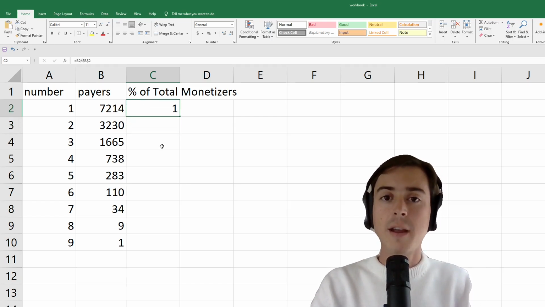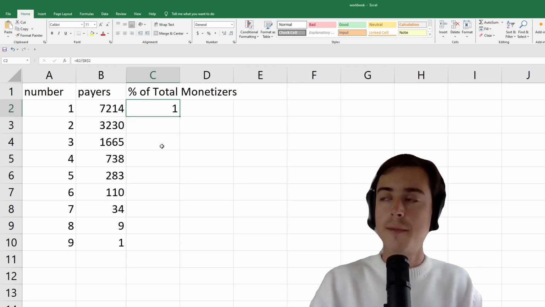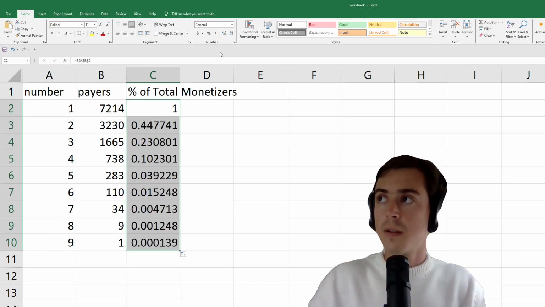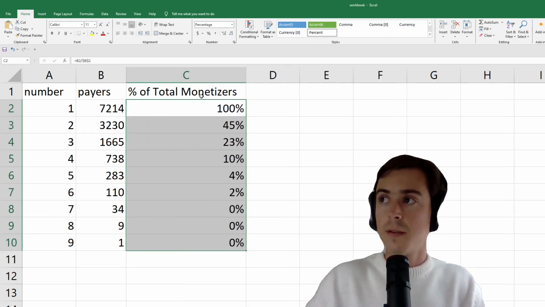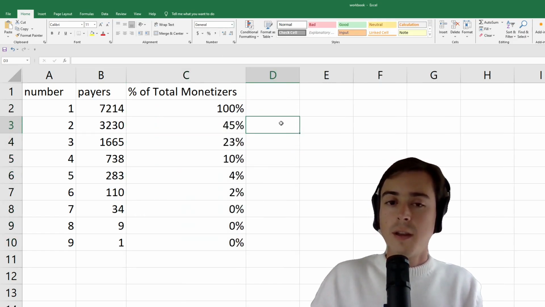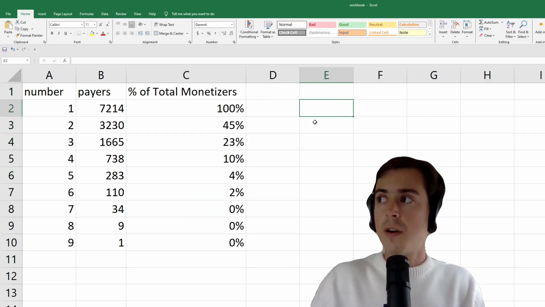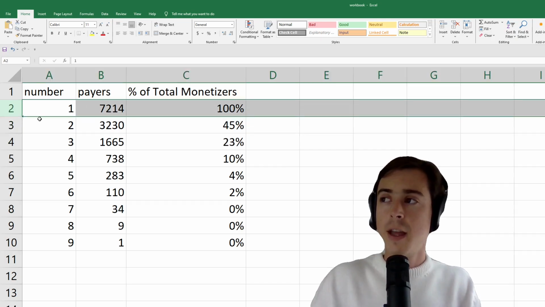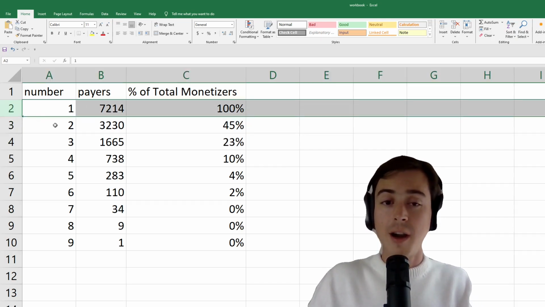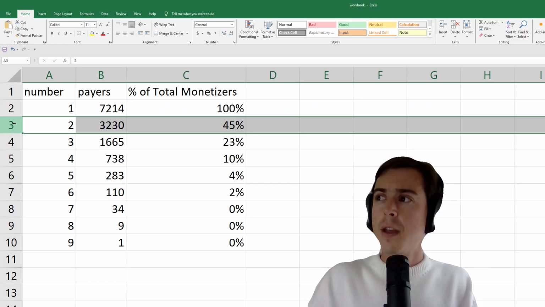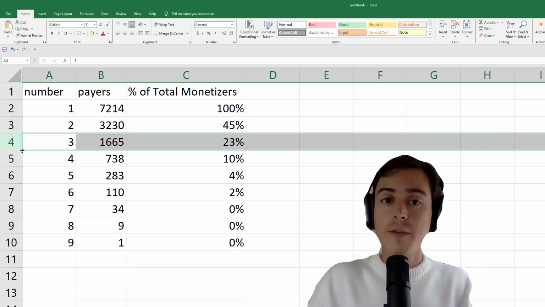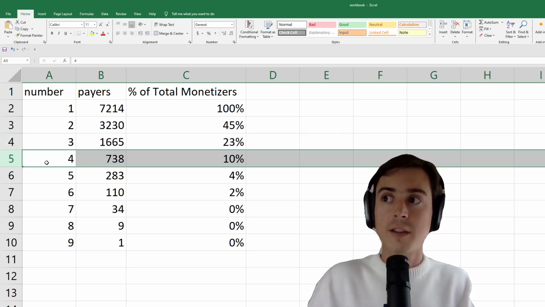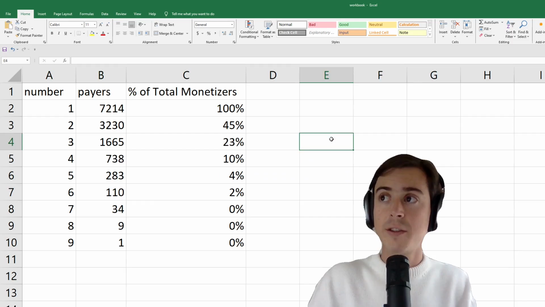Right? Every paying customer has bought at least one time. Okay, great. So here is our new column of data. And this is saying 100% of customers have bought at least one time, 45% of customers have bought 2 or more times, 23% of customers have bought 3 or more times, 10% of customers have bought 4 or more times, and so on and so forth.